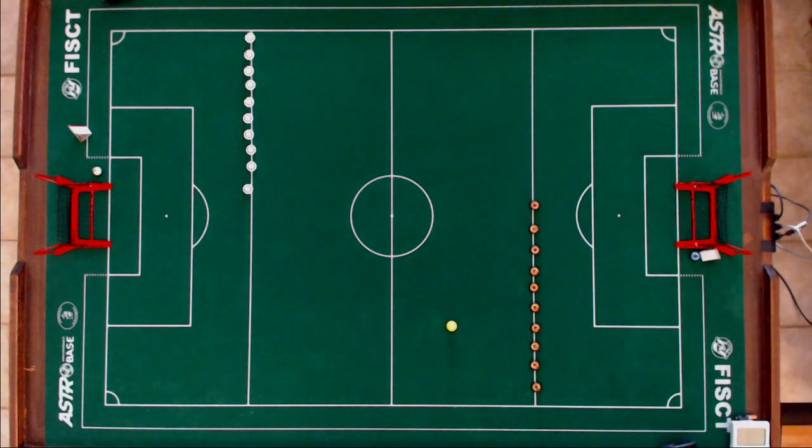All right, so when I'm teaching people how to play Subbuteo, I kind of have a routine that I like to go through. Helps me get someone into the game quickly. I can teach them in about 5 minutes to play, and they get a feel for the game and how it works.